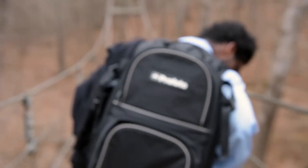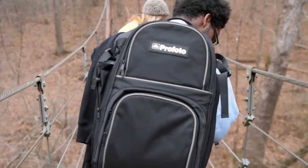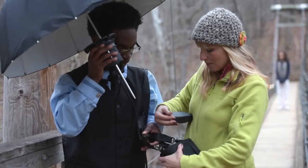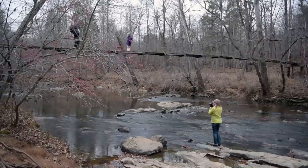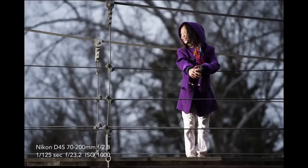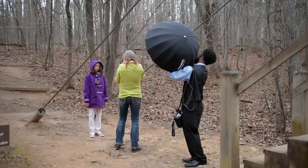Okay, so we've been out here shooting for a while, and we've been doing a lot of fast shooting, so really, really fast recycling. I'm quite impressed. And we are running through this battery, but luckily, I have a backup battery. So I simply just have to pull this out, pop the backup battery on, get it started again, and we can keep shooting. Oh, that's lovely. Beautiful.